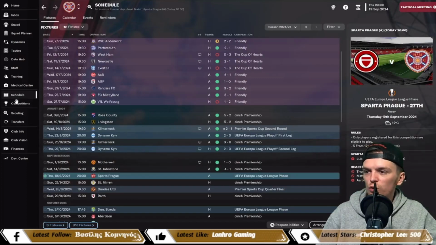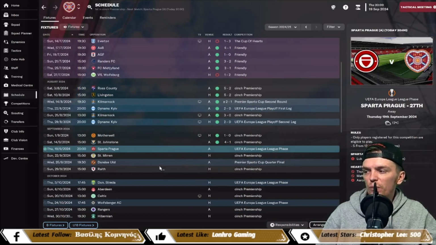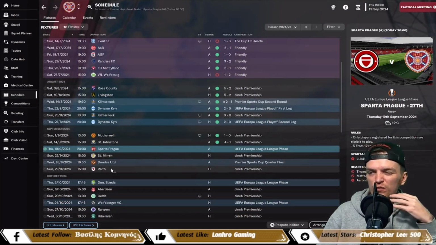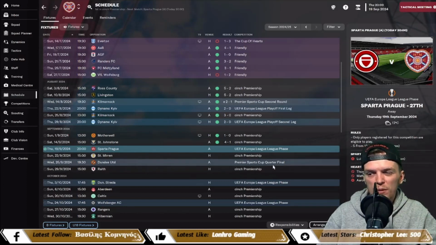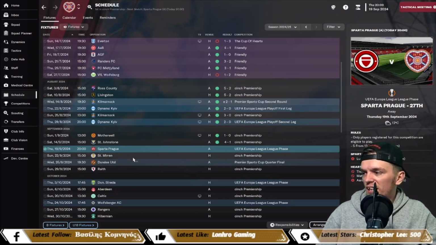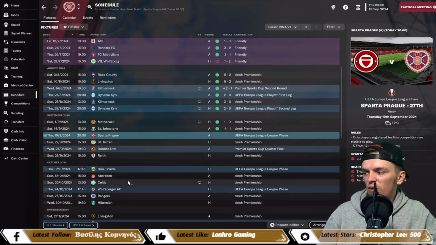I'm just going to jump across over to the schedule. Today we are going to be playing against Sparta Prague. Off camera we'll have the St Mirren, Dundee and Wraith game, because none of them are too hard, none of them are real big games. Plus we've got the Scottish Cup and the Premier Sports Cup that we don't really care about. So what we're going to bring you today is the Sparta Prague game, and then the game against Dundee, and on the next episode we will have the Celtic, Wolfsberger and Rangers game. What an episode that is going to be.